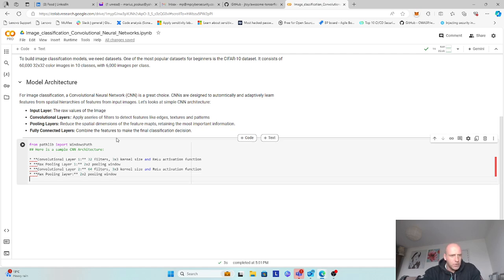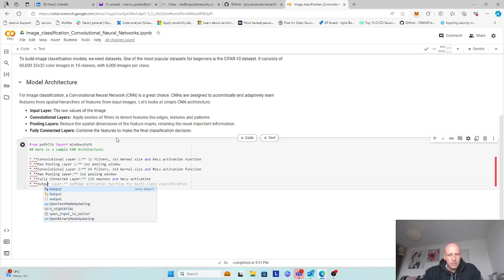And then we're going to do the fully connected layer. What we're going to do there is 128 neurons and ReLU activation. And then last but not least, obviously, we're going to do the output layer, which is going to be 10 neurons.